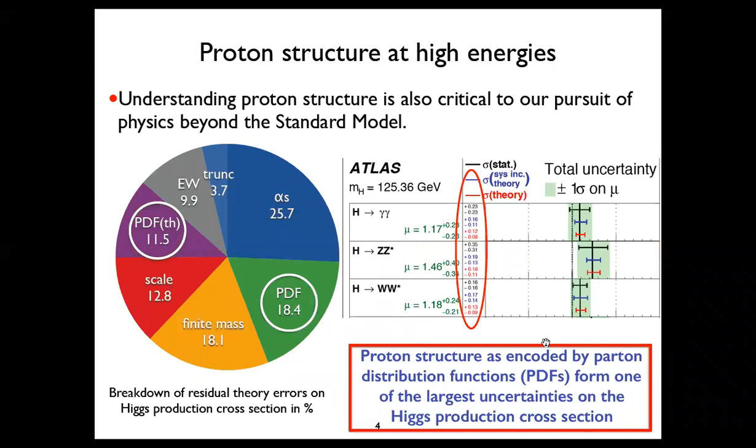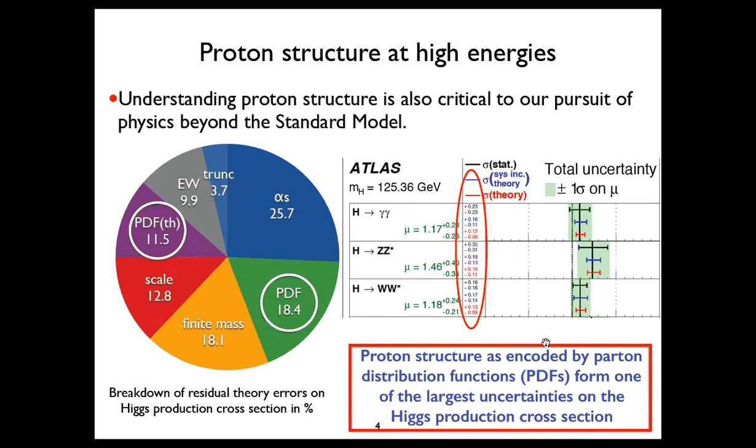There are other reasons, and this is where I am coming at the situation from in my background. It's also critical to the high-energy physics program. On this slide I've shown you a summary of the current theoretical uncertainties on the Higgs boson cross-section into various decay modes. That's shown on the right-hand side of the slide from an ATLAS summary of measuring the Higgs into gamma gamma, ZZ star, and WW. If you look at the errors listed on this table, you can see that one of the dominant errors is actually the theoretical error. That's shown in the red numbers in this table. And if you look carefully, you can see that the theoretical error almost saturates the total systematic error on the Higgs cross sections.